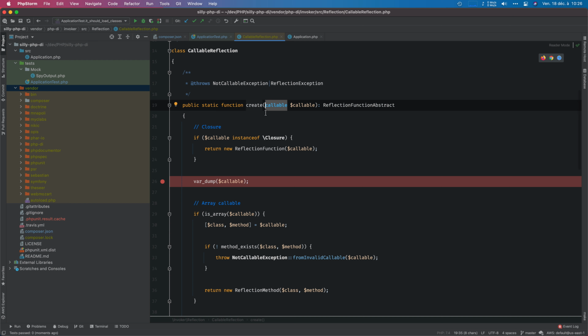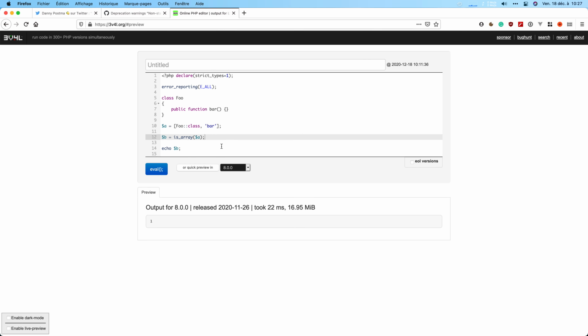I added this parameter type in the latest PHPDI invoker version. So that's a library from PHPDI, and I added this parameter type. And my guess here is that... Oh, let's give it a try.